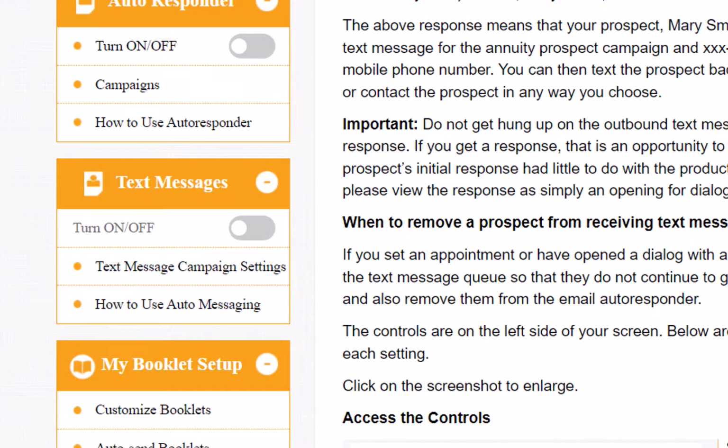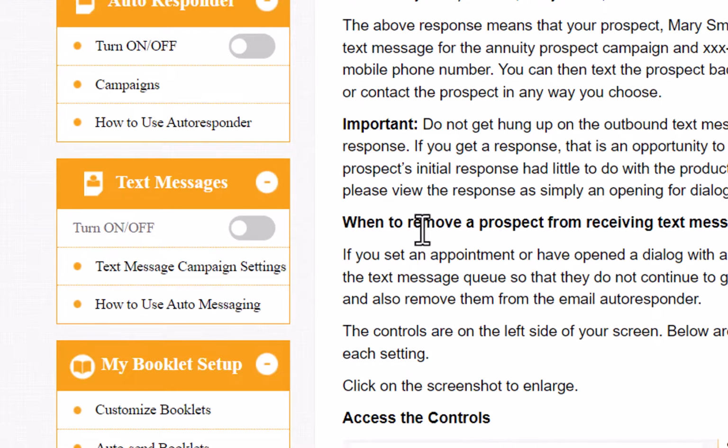The call is essential, but maybe you call and they don't answer the phone, or maybe you call and you have a short conversation. They say, well, listen, I'm going out of town for 10 days. Can you call me in 2 weeks? So in the meantime, these text messages can get delivered, and they can be very effective at getting the prospect to respond to you. This feature is off until you turn it on.